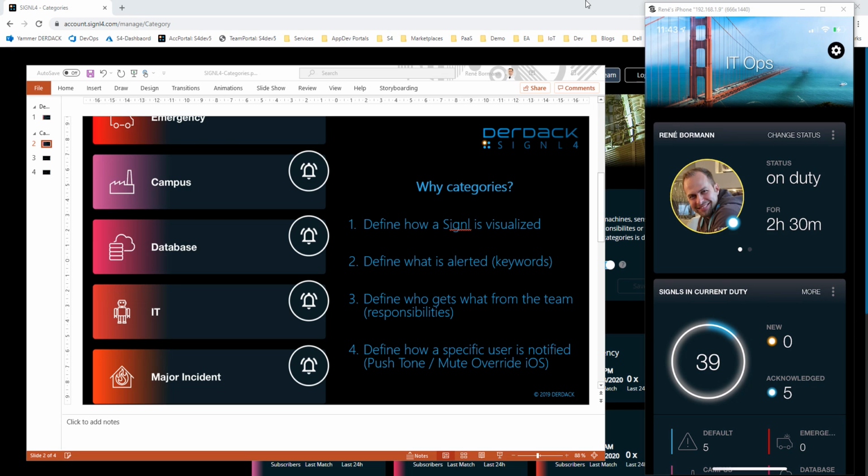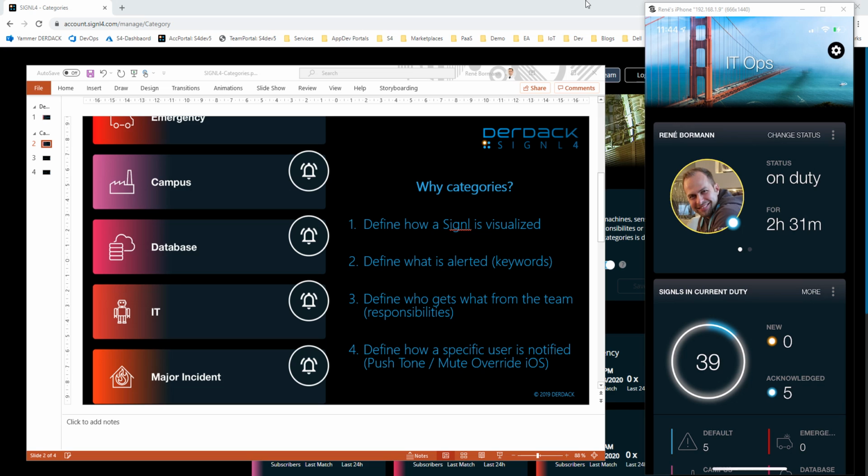So each category gets a color and an icon, and thereby we can assign locations or devices or services that are affected, and then we can recognize where the problem is or what the matter of an alert is. Or in other scenarios, you create two categories, a red one and a blue one, and then every time the red category is assigned to an incoming event, you immediately know it's a super critical incident that you are seeing.